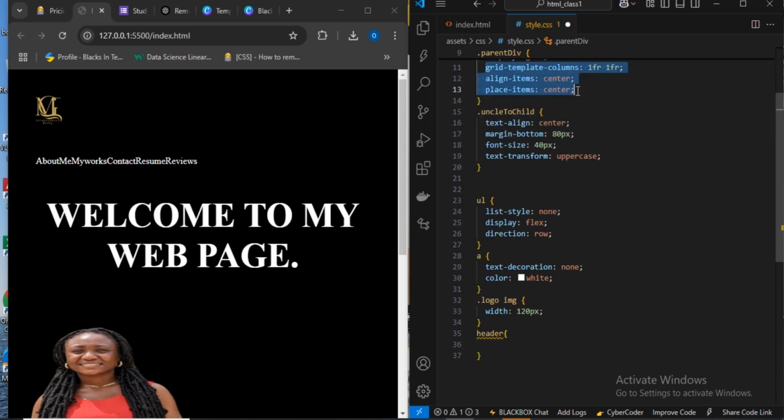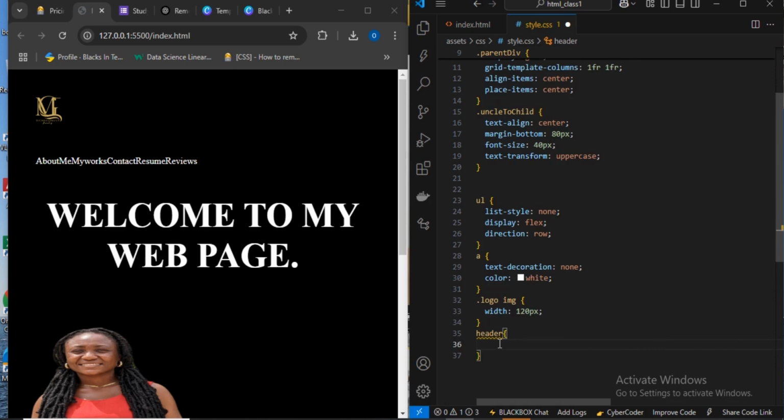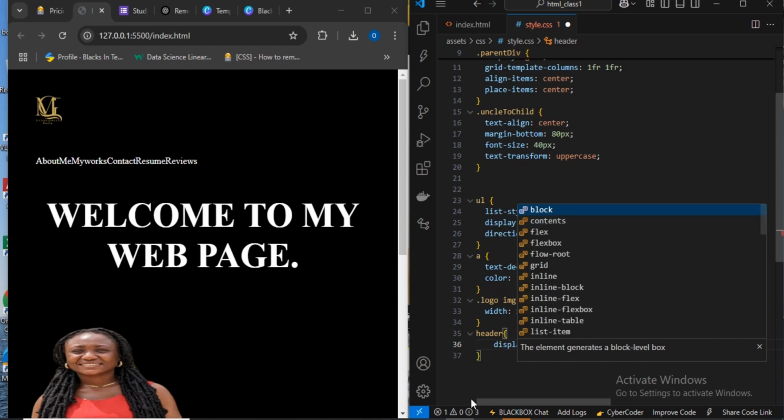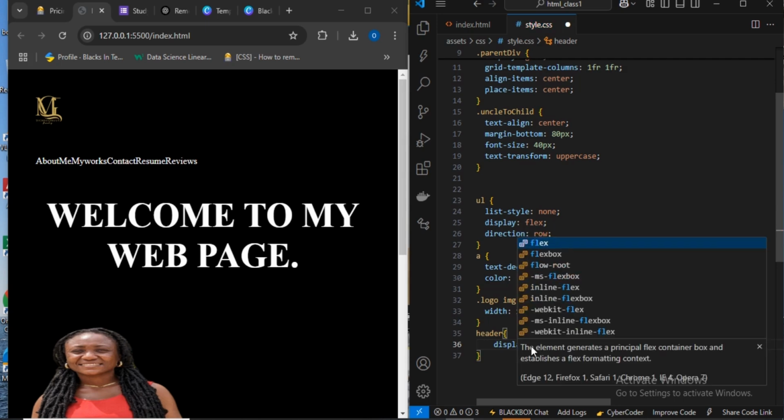So I'm going to copy and paste. Ctrl Z. All right, so I wanted to do the same thing, but I thought of something. I wanted you guys to know the different ways of display. So I want this display to be flex.